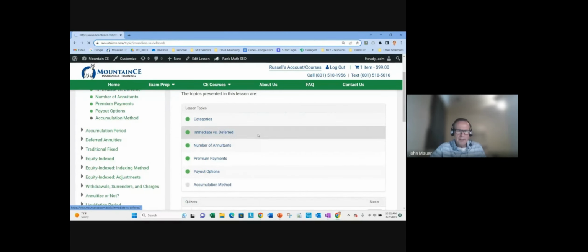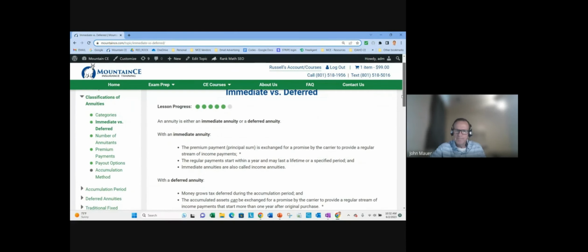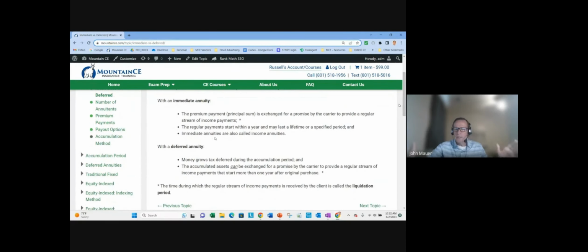So as mentioned, there's immediate annuities and there's deferred annuities. An immediate annuity is when somebody comes upon a lump sum, maybe by winning a lawsuit, a lottery, a settlement, an inheritance of some sort, or maybe I've been saving in a mutual fund, IRA, or 401k while I'm working, and now I'm retiring in my 60s or 70s, and I want to exchange that money that I've accumulated for a regular stream of installment payments. That's what I mean by an immediate annuity.